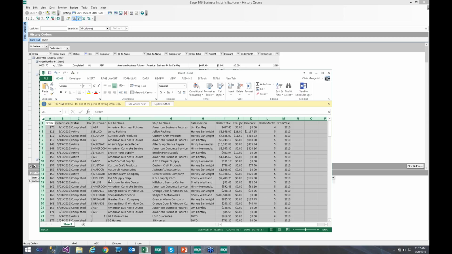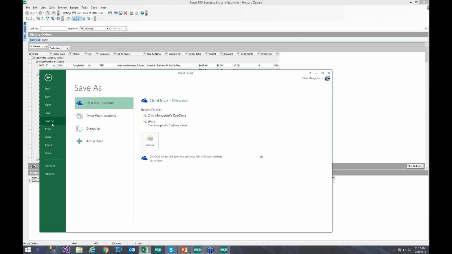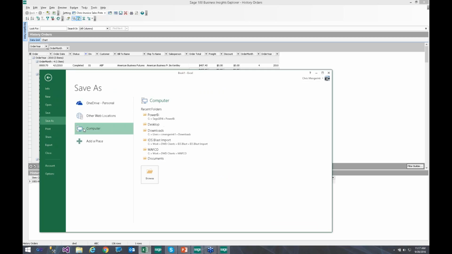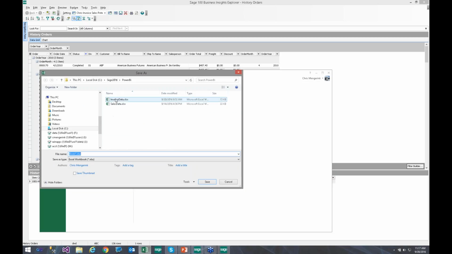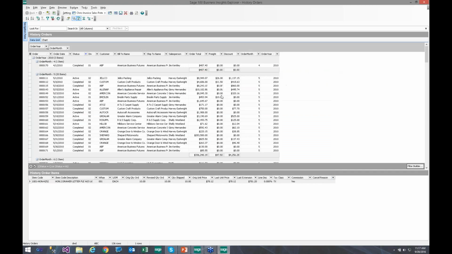We can see the raw data there. And I'm going to save this for later. So I'm going to hit Save As, Computer. I'm going to put it in a folder, and I'm going to create it and call it Chris Invoice Sales Data. Okay, so I've saved that data that I got from Excel.